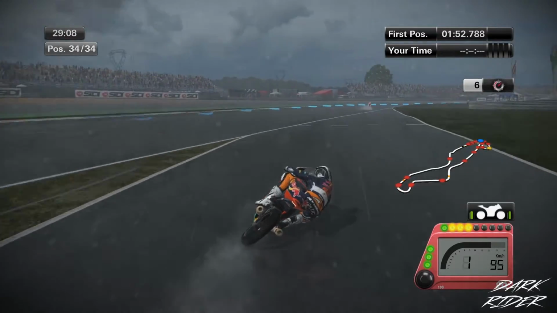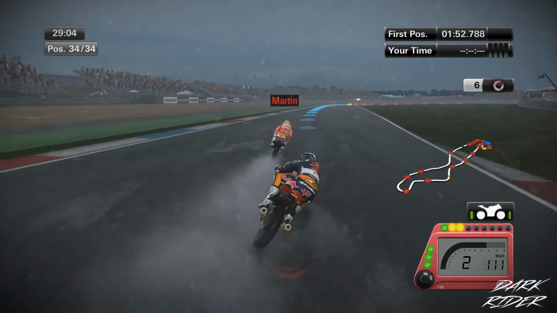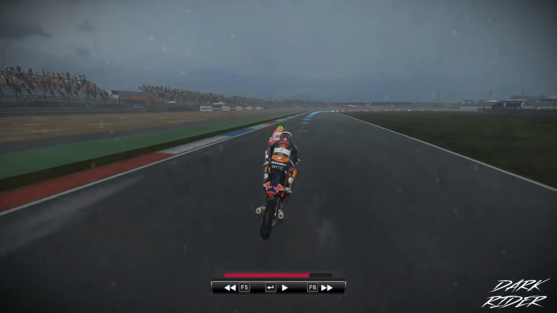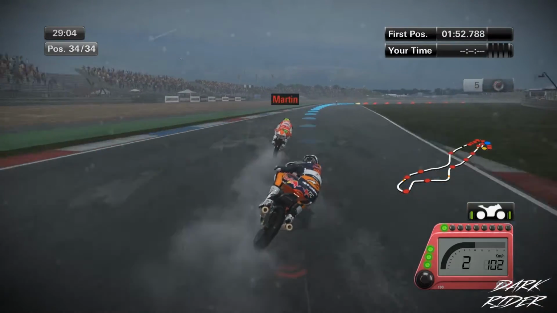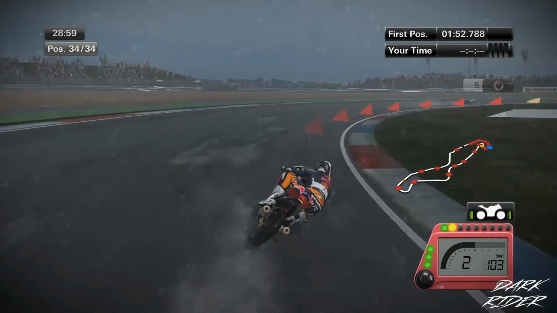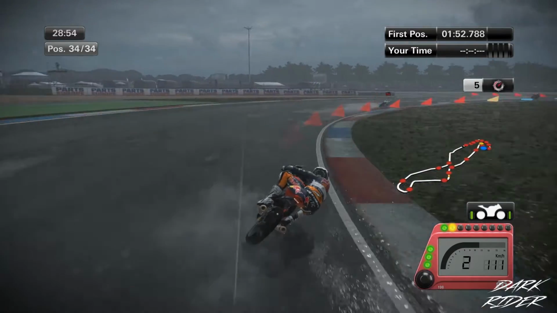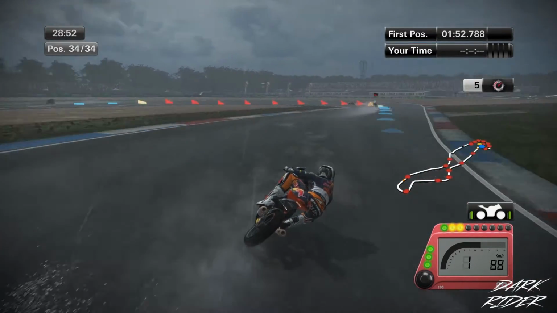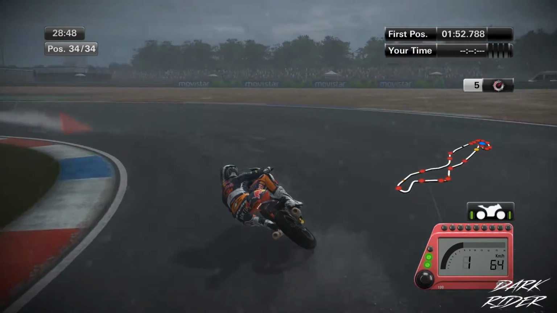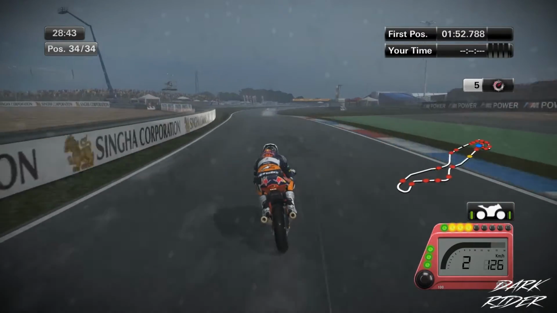Sorry, dude. So let's see how I do. Not very good. So I messed up there. You can rewind time basically, so you can correct any errors that you may have done in the race. It's helpful if you're winning and then someone takes you out on the last corner, and you can rewind time to try and get away with it.